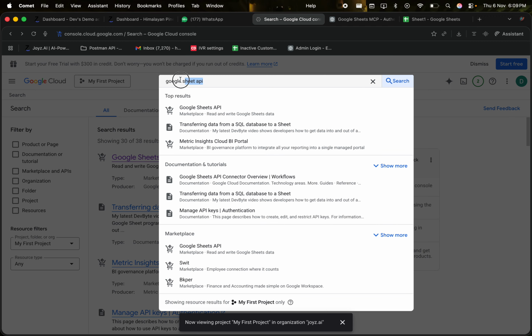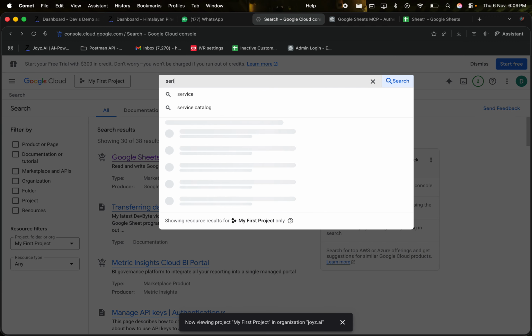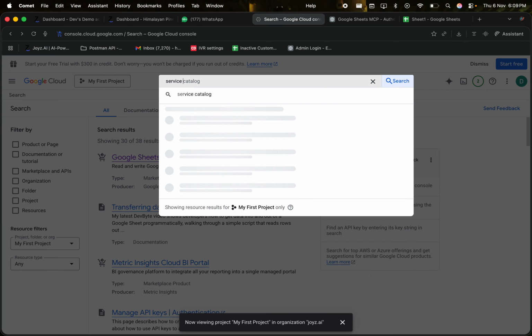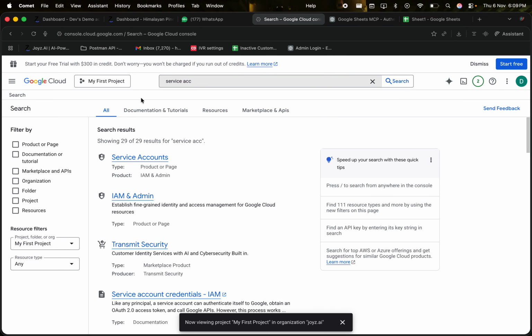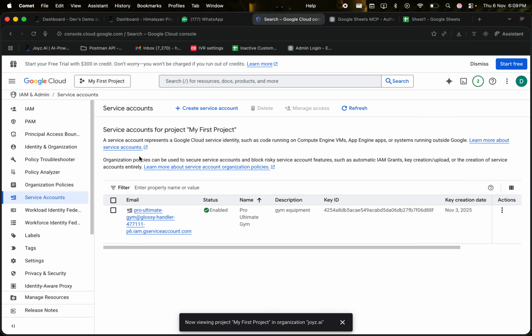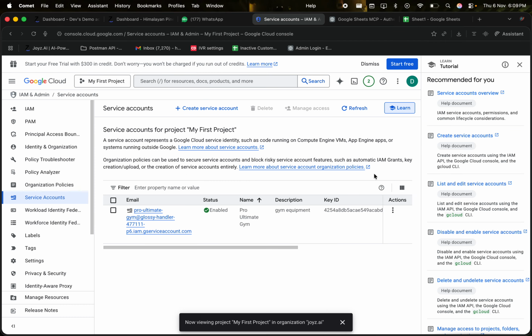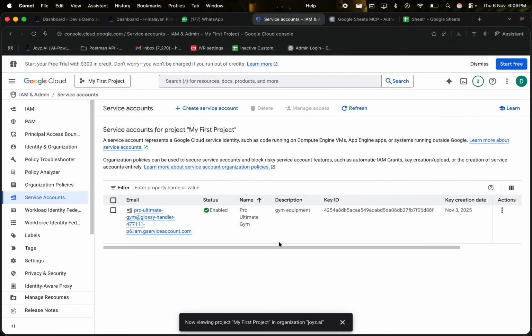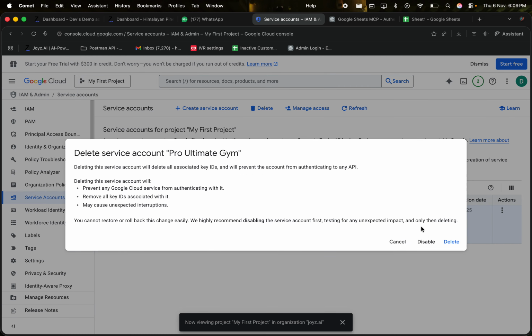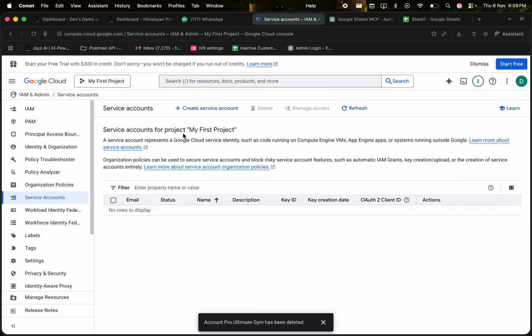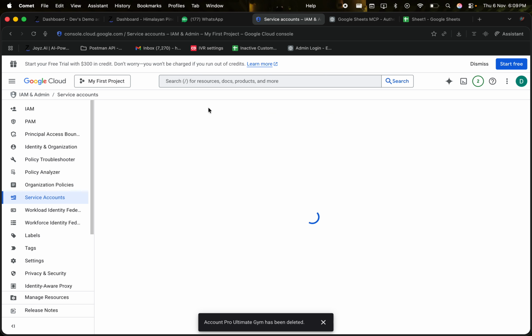Now move back and search for the second thing, that is service accounts. Okay, once you search in the service accounts, you'll see this is an already created service account, so I'll delete this one to show you how it's created properly. This was also for a test itself that I was earlier making. Okay, you'll see here option as create service account.